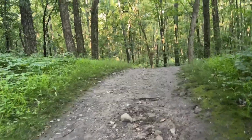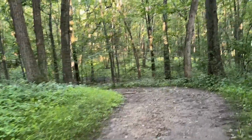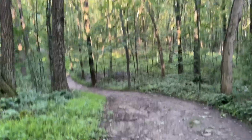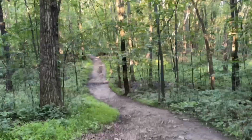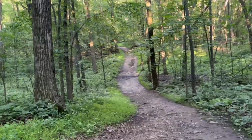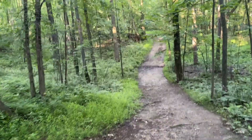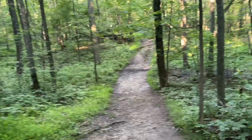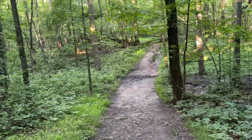Yeah, notice there's lots of off trails, and I just looked at another sign. Some of them aren't really marked, but they're like shortcuts, this and that, or other outer loops. Very busy state park, and I only see one person. He was actually running this trail, which no way I could do that. But I do believe there's a lot of different trails that you can come out here and do. I think there's some real easy ones, some paved ones, and there's ones like this that are a lot harder.